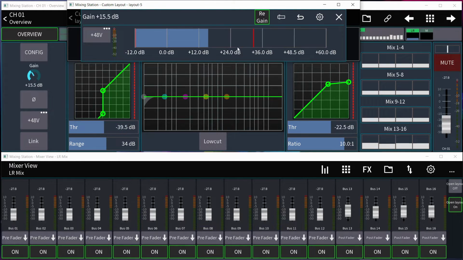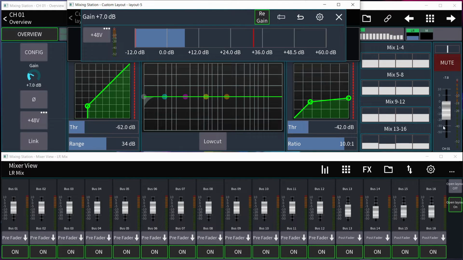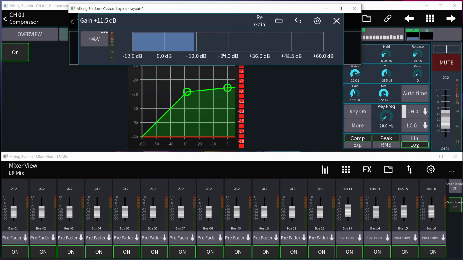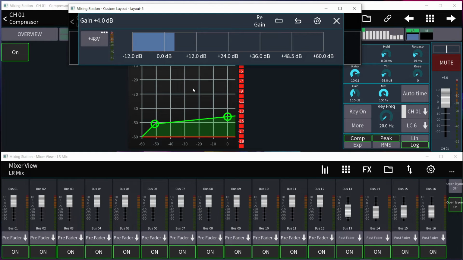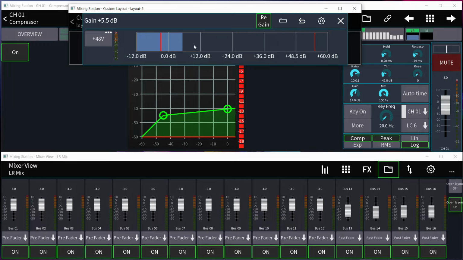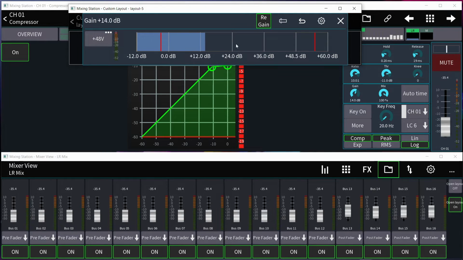Because think about it, if the main fader of the channel is moving with the gain, that main fader of the channel controls the level of the sends that are going into the post-fader bus. So the level is being compensated for. But keep in mind, if I go into the compressor and I open the gain knob again, the threshold only is changing. So if you had set the input gain low previously and you have the threshold low to accommodate for that, and you have your makeup gain turned up too much, and then you do this regain and bring this up, the makeup gain of the compressor does not change. I guess this is my only complaint about it.